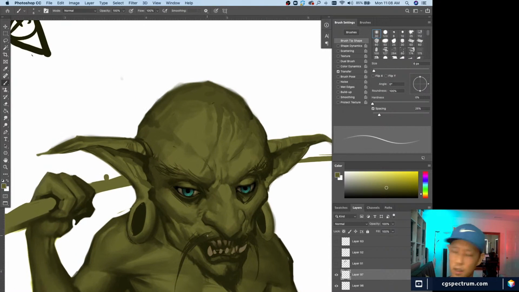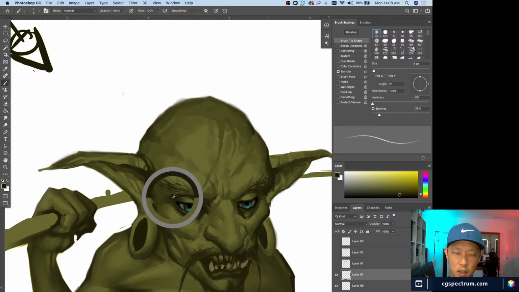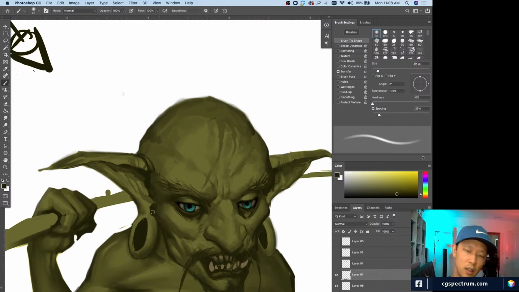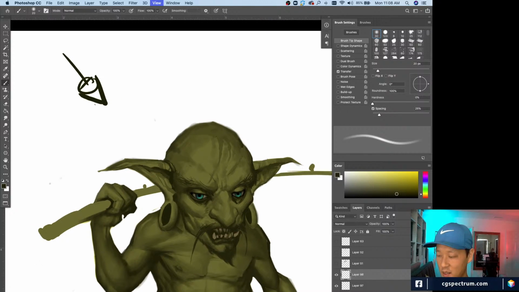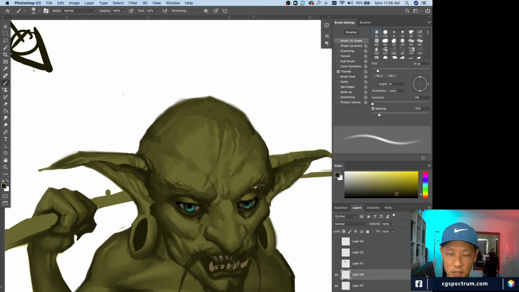And to be honest, I do not like the way I did the eyes here. I'll probably address it again later. I actually really hate the way the eyes turned out. And that happens sometimes. You're just doing stuff and you look at it and you're like, oh, you just absolutely hate it.